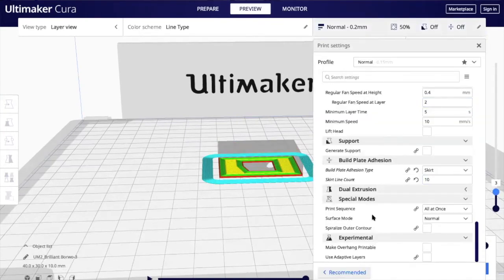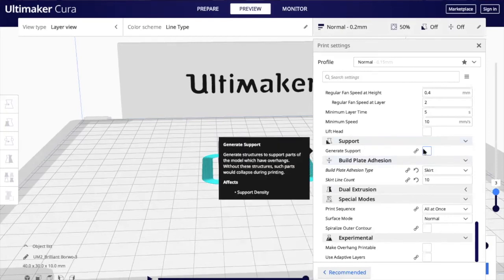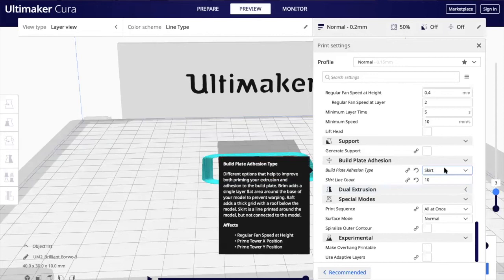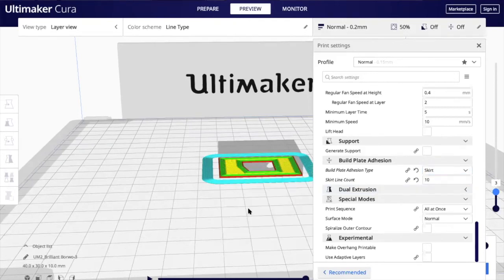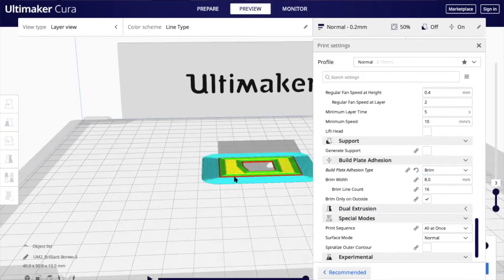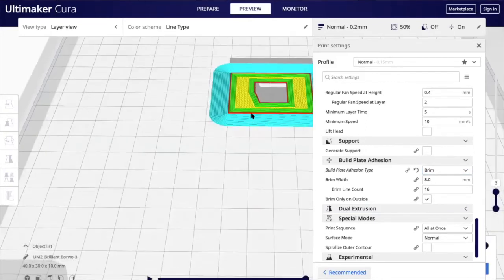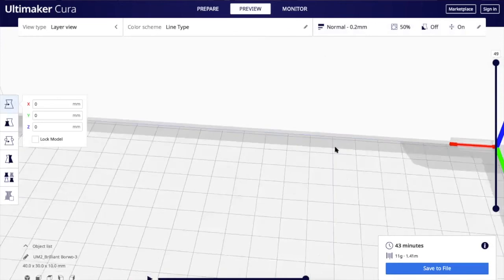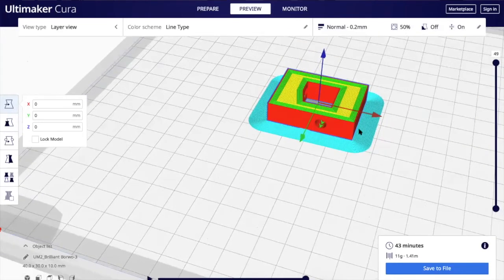All right, other parameters that you want to check. So this one was the support, the build adhesion, the build plate adhesion. So this one, this blue part here, it's called the skirt, and it's just for having a proper flow of molten plastic. But there are different things. For example, the brim is also sometimes very useful. What the brim does is creating this kind of support, well, not support, but external perimeter around your design. So if you have problem of sticking your design on the build plate, or you think that it's not stable enough, you can print a brim.